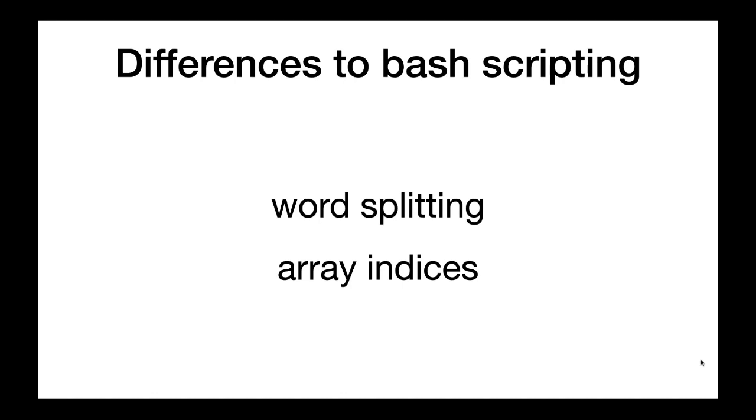The other big thing is Z shell has lists and arrays like bash does, but the array indices start at 1. And we can have a religious argument about whether they should start at 0 or 1. It is how it is. In Z shell, they start at 1. There is a shell option you can switch if you really want them to start at 0, but you have to remember to do that. By default, array indices start at 1.